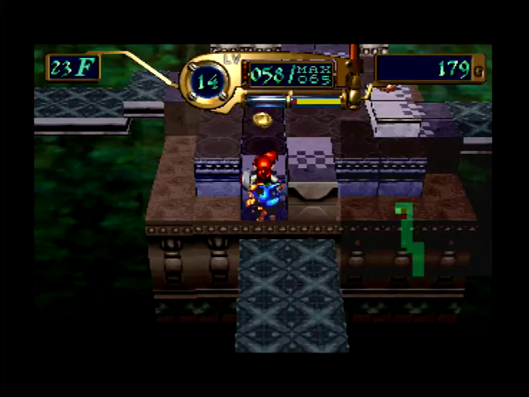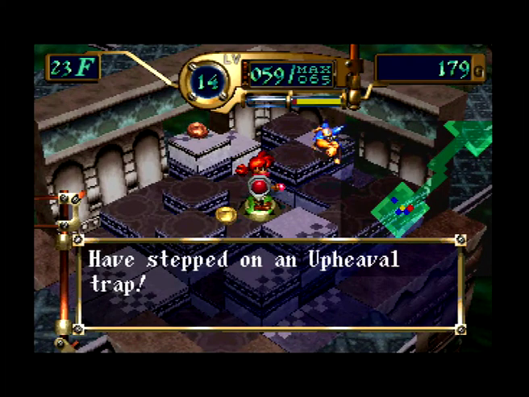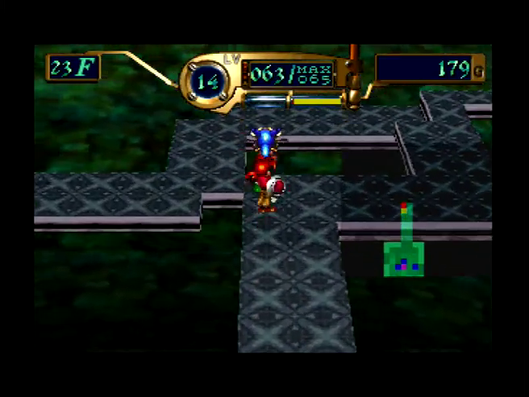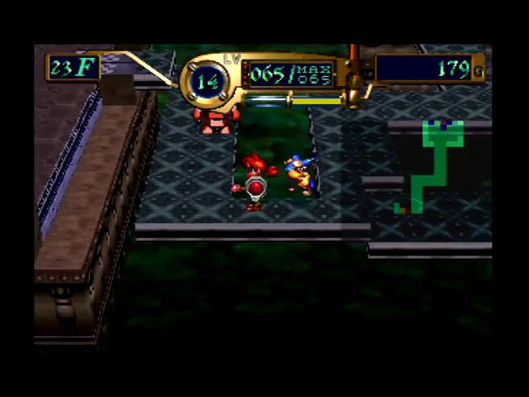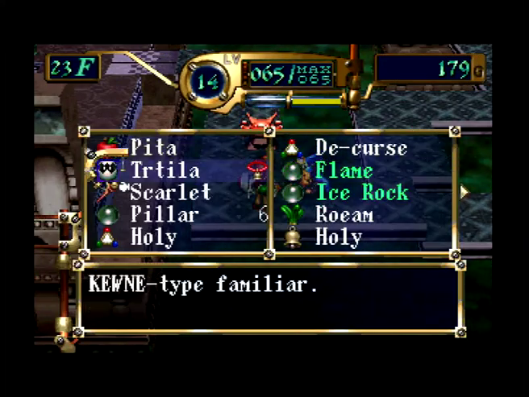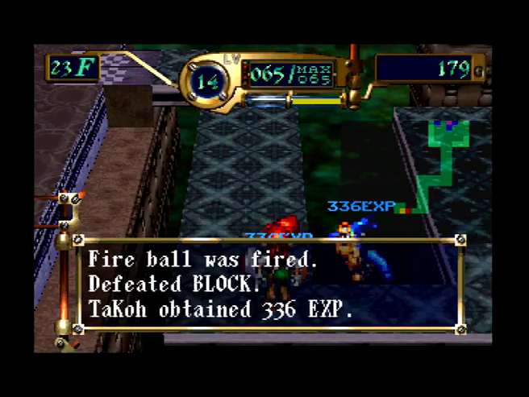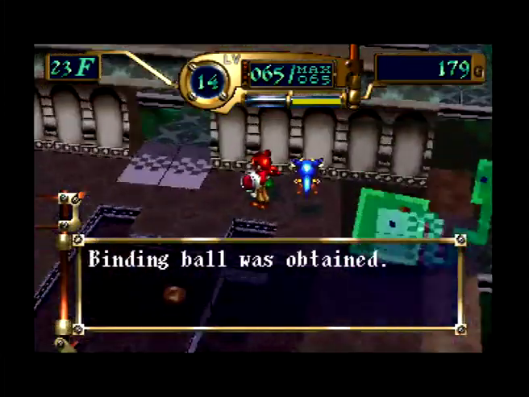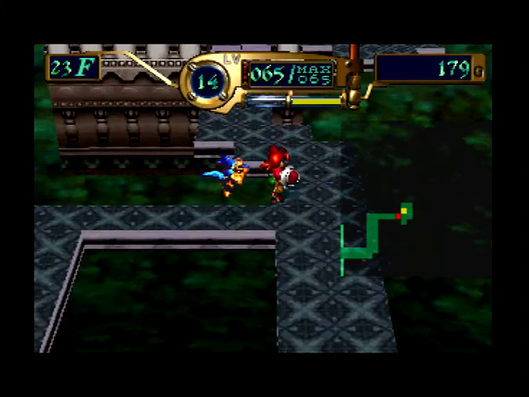I didn't get the color on the 12th floor, so I cannot do any fusion, but there could be a Garuda in there. Binding ball, very good find. One of my favorites. One of my favorite balls, definitely.